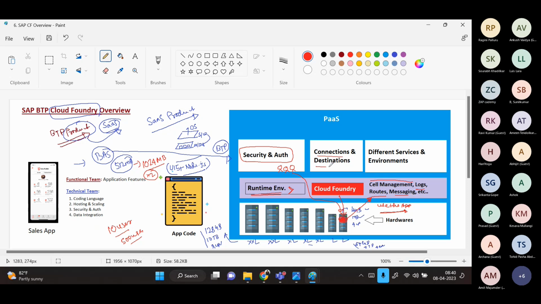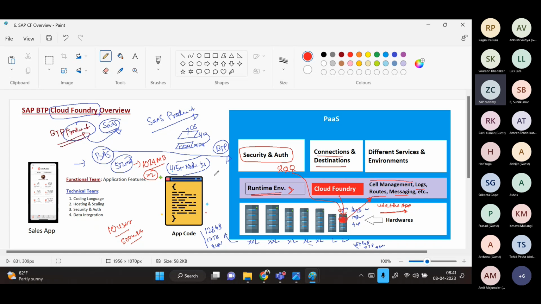Connections and destinations. You want to use some OData service. You might have used some services built on premise, but you have built a cloud product. You might say, I don't care about your database in cloud, but I want to use on-premise data. That might also be one of your demands: let it be a cloud product, but I'll be using on-premise data in any scenario. You can do that too, because the cloud platform has a secure connection from your cloud to on premise using the cloud connector. So SAP also gives the option to use different connections.